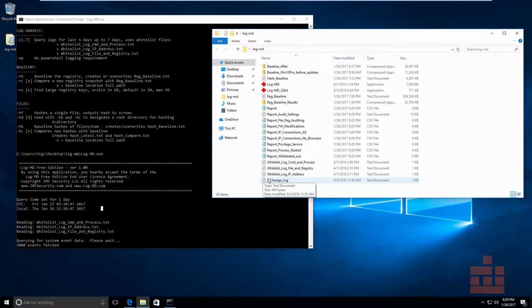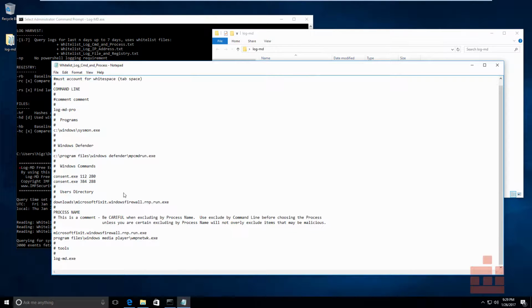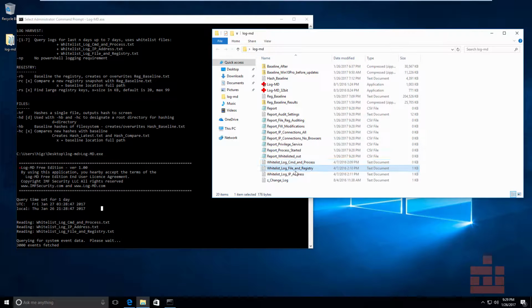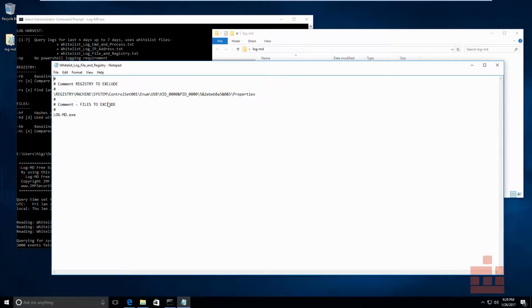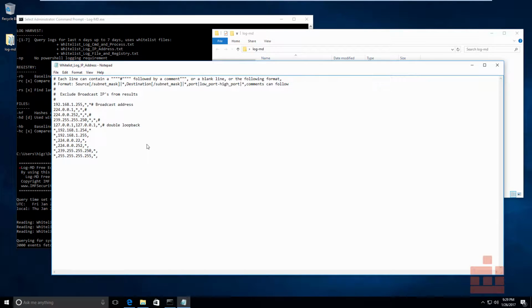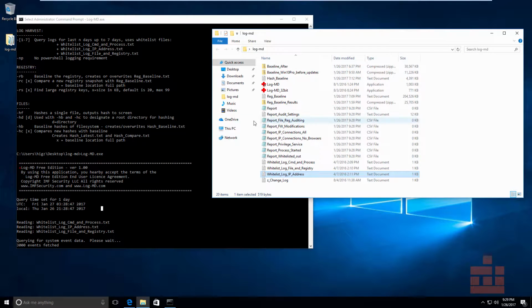This is what I really like about this application, is that you can run this as I have after updating all the drivers and stuff, and actually enter in different programs that may be running command line applications and things that you want it to ignore, right? Because these are things that are already here. So you see it's already saying just ignore logmd, and then of course some property stuff. And this is, of course, IP address, because of what it pulls down. You start seeing here, it pulls out all kinds of stuff. I mean, just a whole bunch of stuff here.